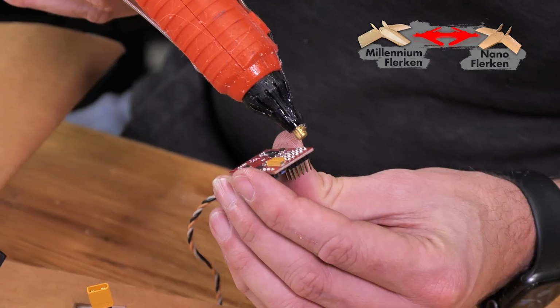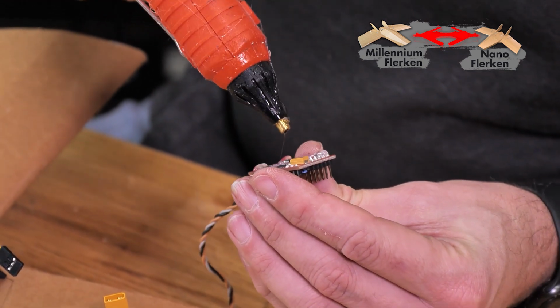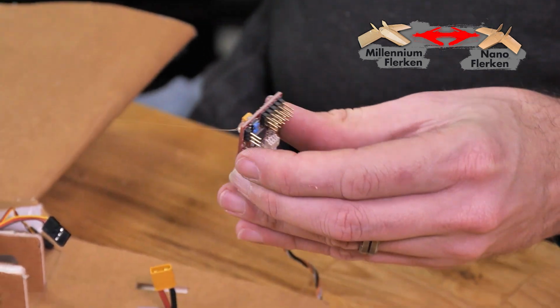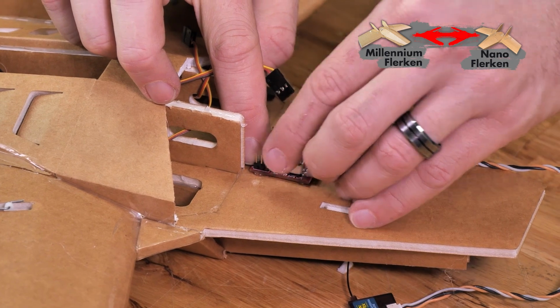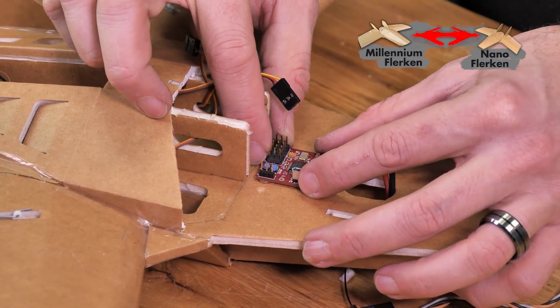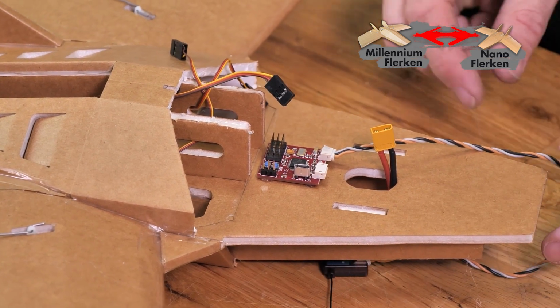There we go. Once we remove that little piece of foam, just going to put a drop of glue on each corner and then press it in place. It's really important that the Aura board is mounted level and also that the pins are facing towards the back.